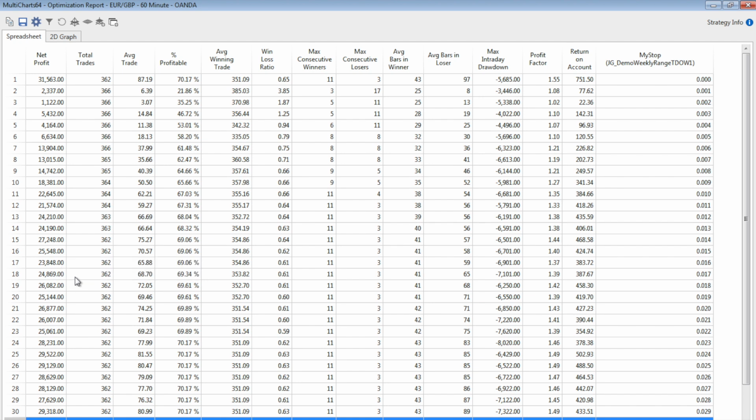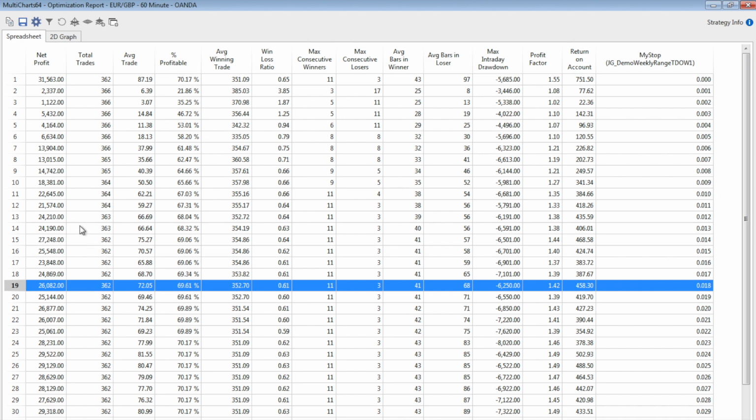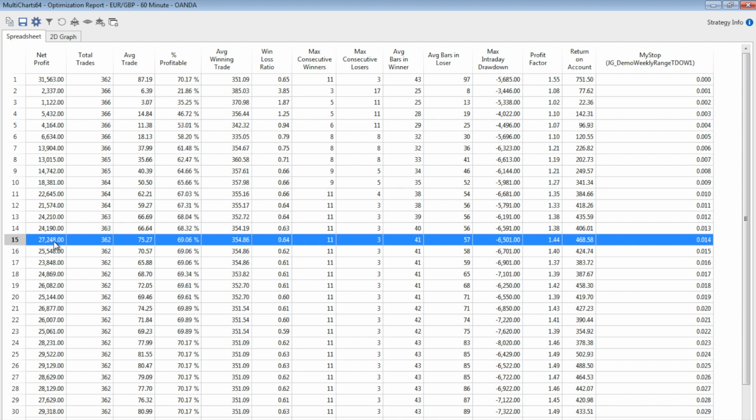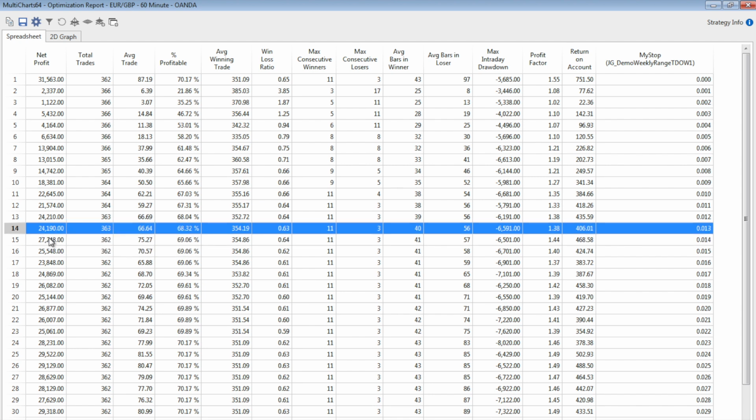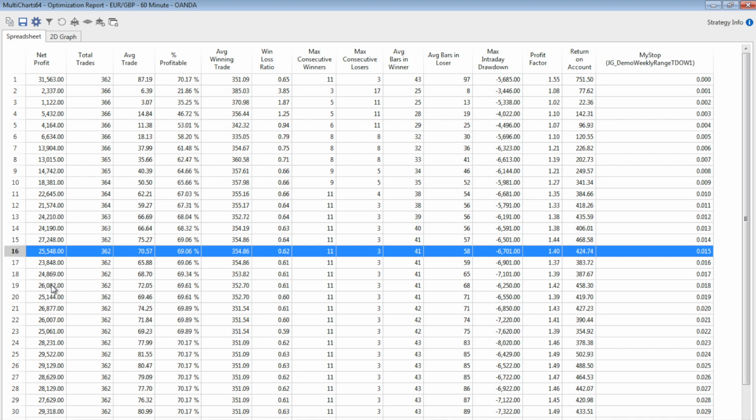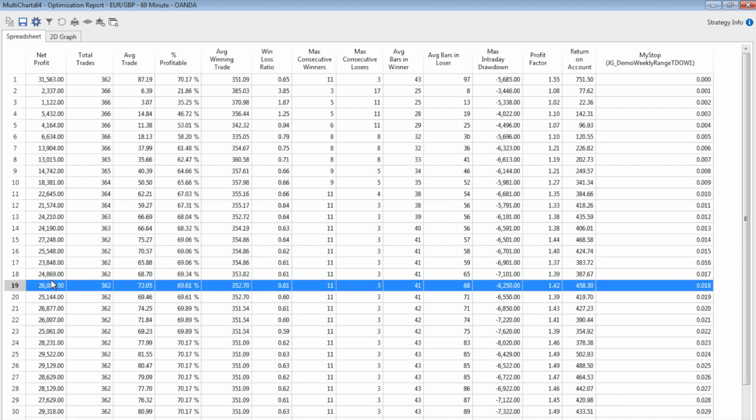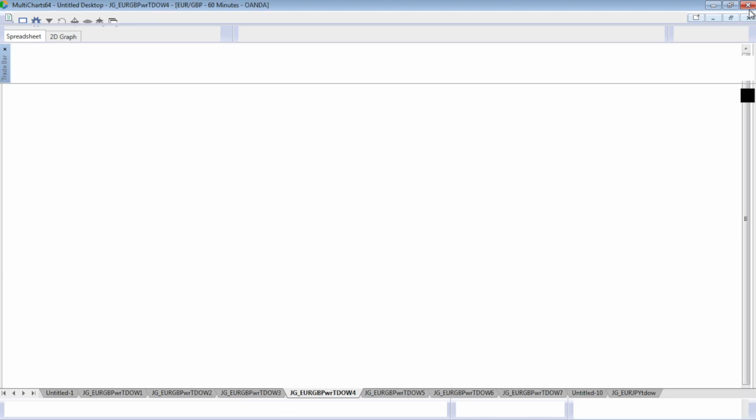Looking through these, I actually settled on about 180 pips because looking down the net profit, it's increasing. We have got 27 there, 24, 25 the other side of it. As we go a little bit higher, it tends to get a little bit more stable. We've got £72 average trade. I thought 180 is a reasonably stable area, so let's use that. Remember, we have got a reduction in the average trade and a little reduction in the overall net profit.